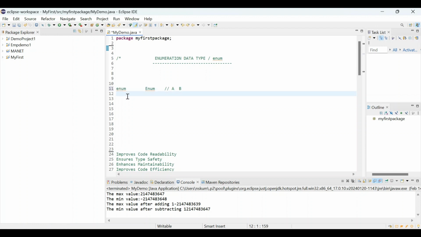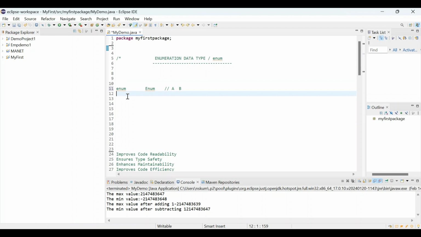Now, when are we going to use this enum keyword? In general, whenever we have a set of constant values, enum is a special data structure used to represent a fixed set of constants.